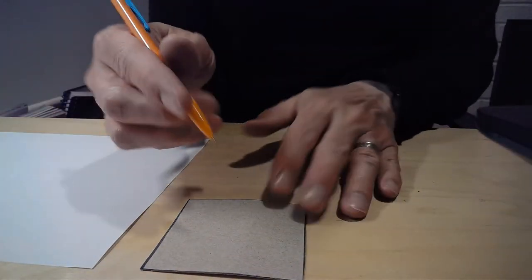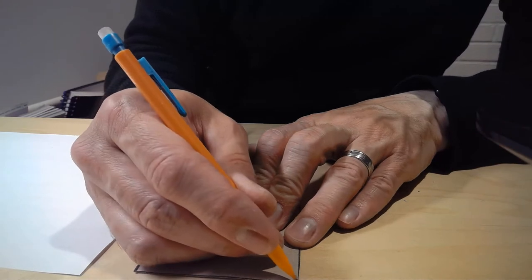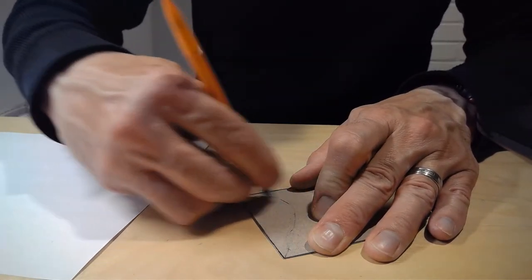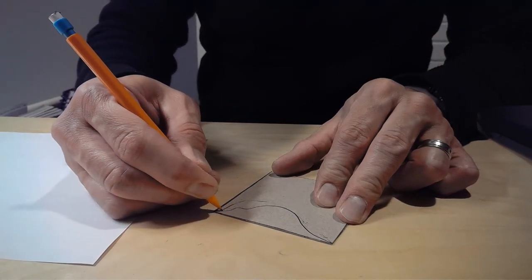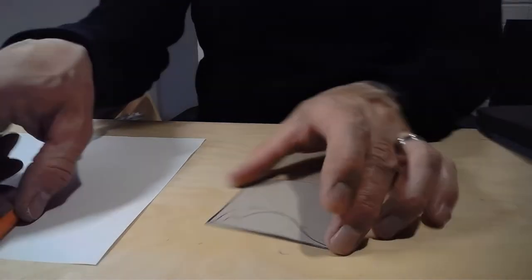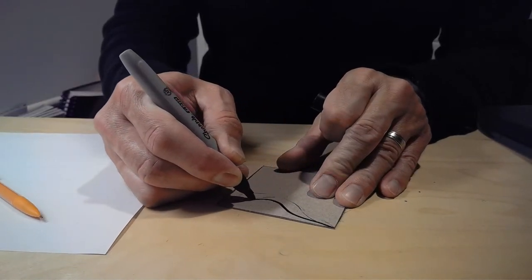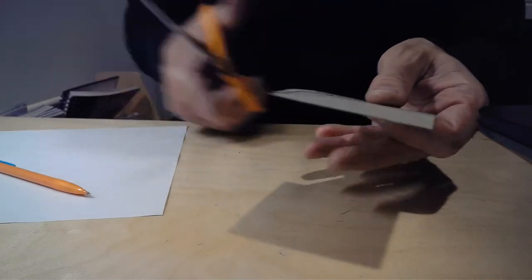This time you don't want it to be a symmetrical design. You don't want to do a V or a perfect curve — it should be something a little uneven, because we're gonna be making it kind of flip-flopped. I'm going to make a curve, but an uneven curve. Remember it has to go from one corner to the other corner — that's very important. Zigzags might look better, but I wanted something easier to cut.